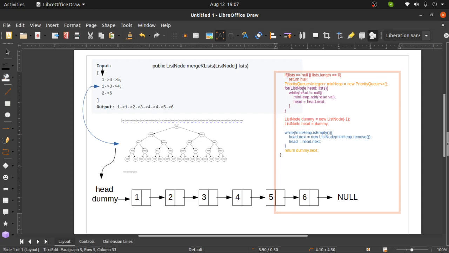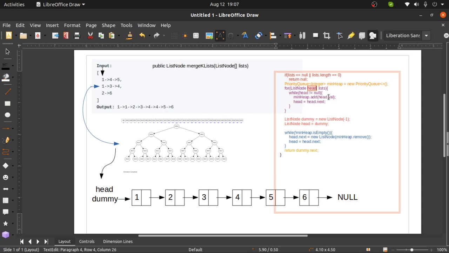And I will go through all the lists, because lists is a list node array, right? So the head node is going to be the item in the lists, and when head is not null, there's a while loop here that will go through all the items.